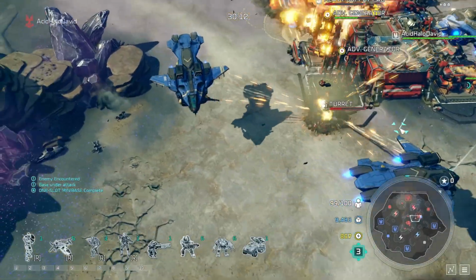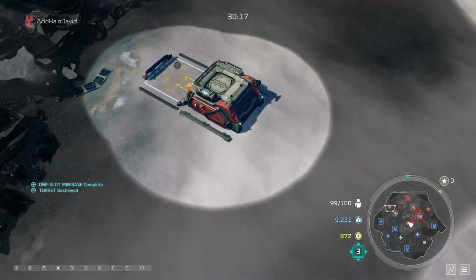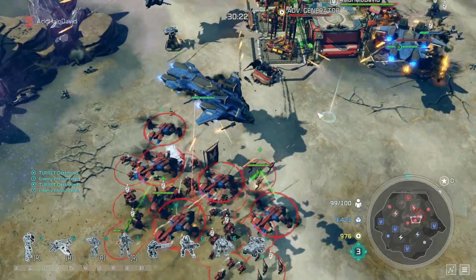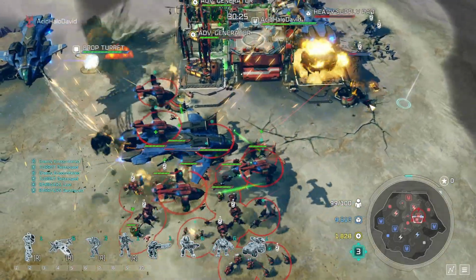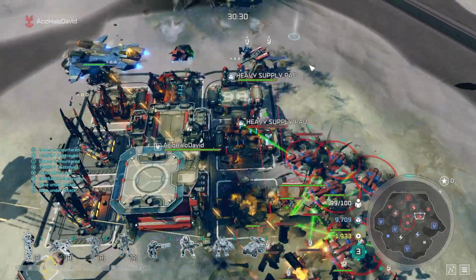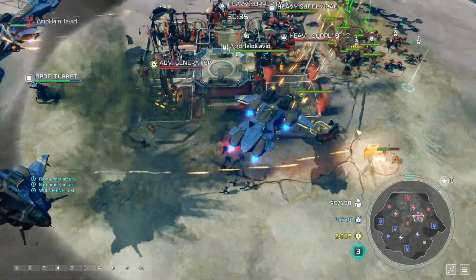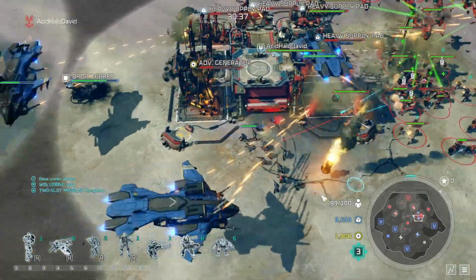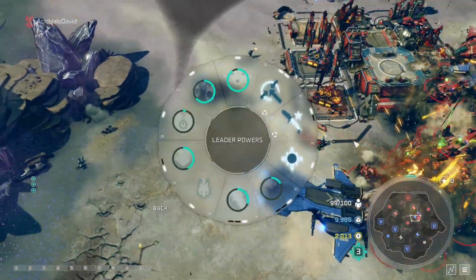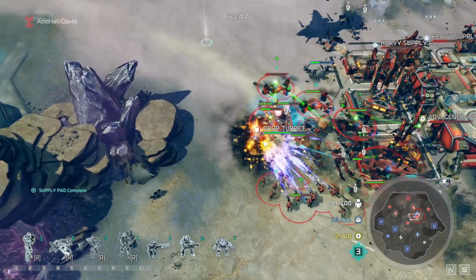Ah, man, we're not gonna get my infantry level 3 now. This is not what I need. The enemy has destroyed one of our buildings. Yeah, this is not what I need right now. Just dropping every son of a gun under the bridge. I can't talk anymore. I'm there, sir.